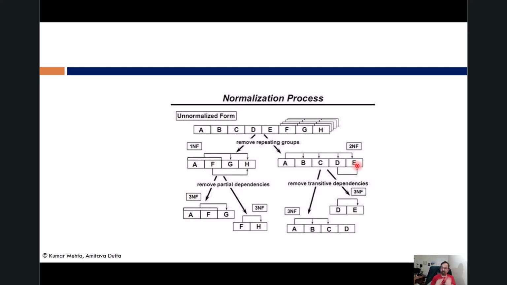So what do you do? You split the table, you pull out the transitive dependency. So you pull out this dependency called DE. That's what I've pulled out here. And these four columns are A, B, C, D. Now if I look at these two pieces separately, each of them does not have a transitive dependency. So at the end of this entire journey, I started with a relation that was in unnormalized form and ended up with a collection of 1, 2, 3, 4 relations, each of which is in third normal form.